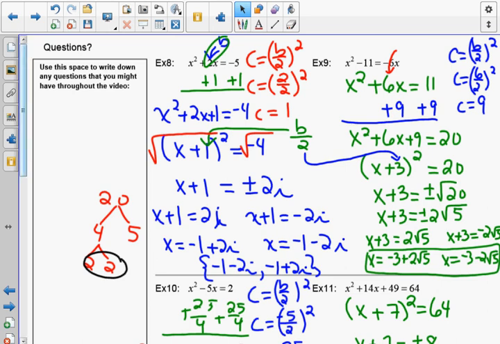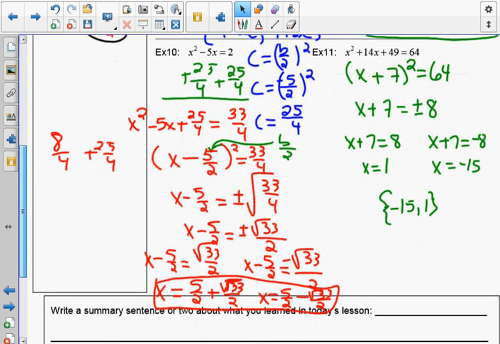So if you were looking at these 4 examples, my guess is you looked at example 10 and you paused the video a couple times, or maybe you stopped halfway through, and the reason why this particular equation was not so much fun to solve is because there is a 5 there. That number is an odd number, and when you have an odd number there, it's going to give you fractions. So completing the square is definitely something that's more valuable if you have an even number in the b position. So that's something that I'm going to recommend that you add as part of your summary, which you should be completing right now.